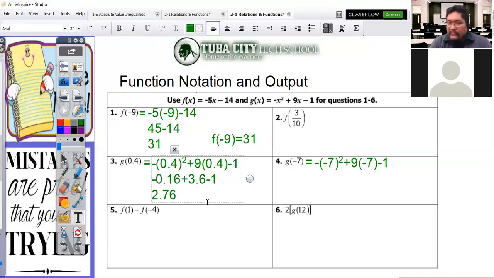So in this case here, this should be 2.44 because I was supposed to subtract that rather than add the 0.6. And I also did not put it in the proper notation, because that's the whole purpose of this exercise, to put these in the proper notation. So f of 0.4 equals 2.44. Sorry, got a bit sidetracked there.